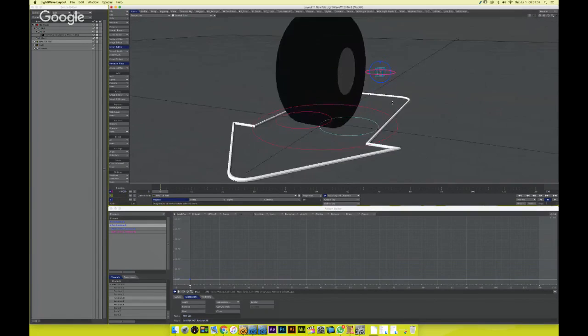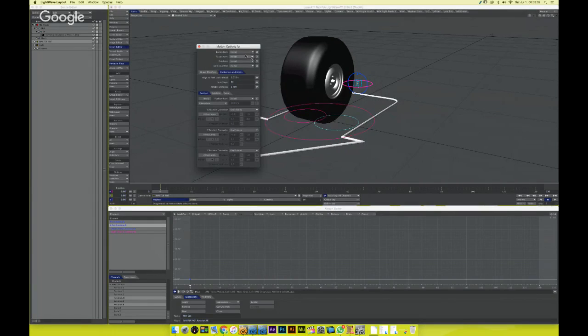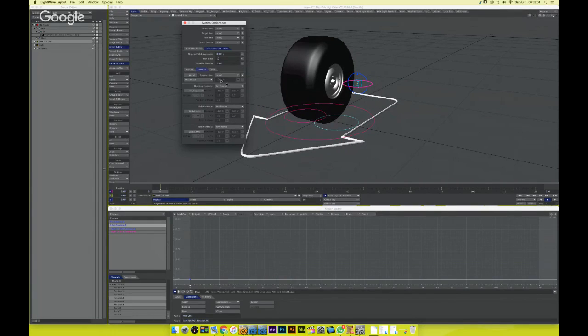Okay, I will create the limitations of rotation in the motion options. And my bank I will limit, let me see, this guy negative value to something like 20. This guy is 0.